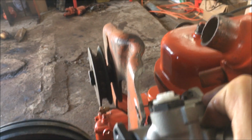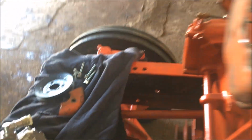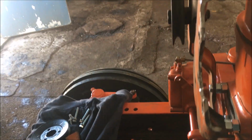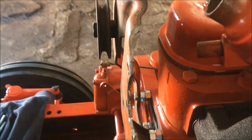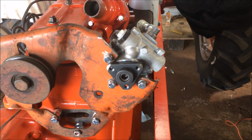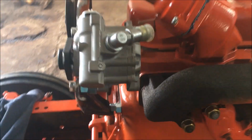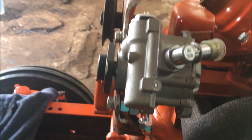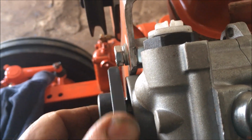Now I need to determine, I know I have to space this back a ways to get everything lined up. I can line it up here with this tightening pulley. So it looks to me like I need to space that back about the space of 2 1/2-inch nuts. So I'm going to stick a couple of 1/2-inch nuts behind the bolts here, bolt this up, and we'll see where we're at. I've got the pump bolted on, and by the way, these are 8mm bolts. And I've got a couple of 1/2-inch nuts back there for spacers. And I've got 2 issues. The first issue is the head of these bolts interfere with the hub by about maybe a 1/16 of an inch.